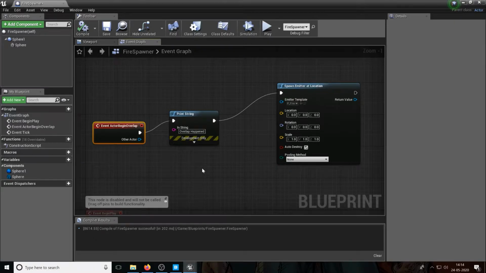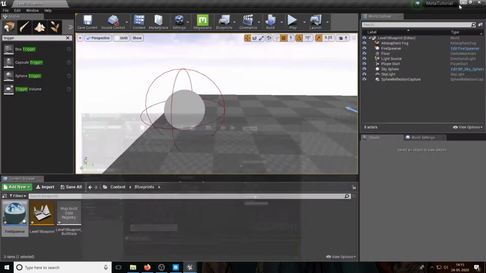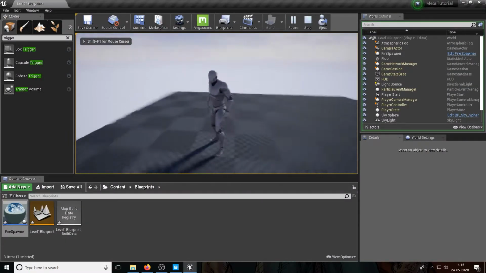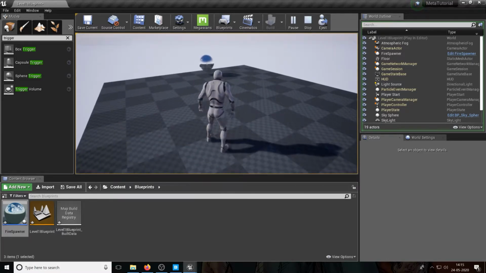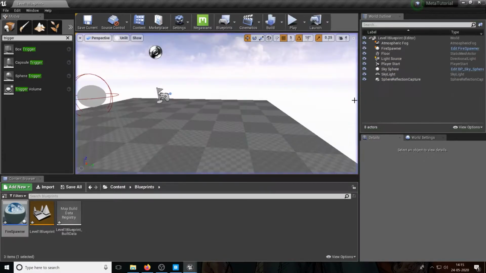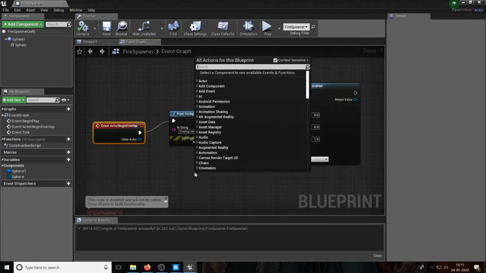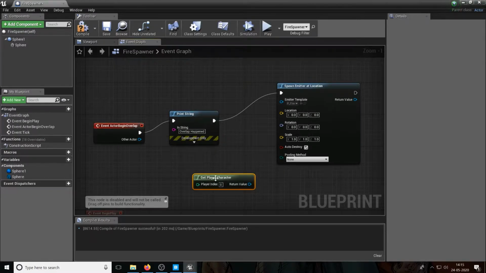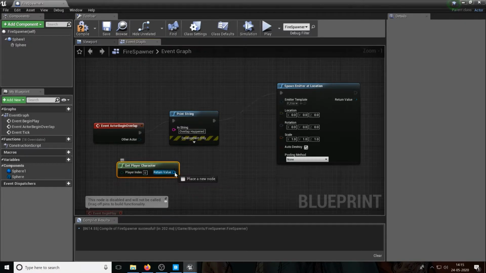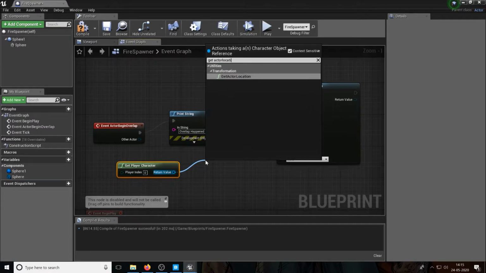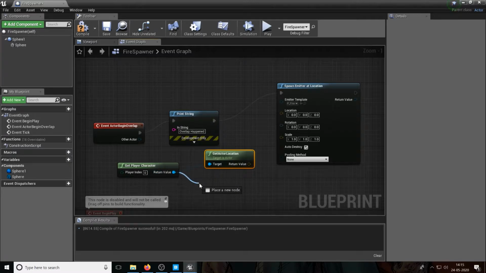To get the player location, first we need to get the player's actor. Remember, when you press play and I move around, this actor, which is the actual player, is also spawned into the map. We need to get that person's location and rotation. To do that, we're going to use a command called get player character. Get player character is a way to get the actual player's character, and what I'm going to do is get actor location. I want his location, and I want his rotation.